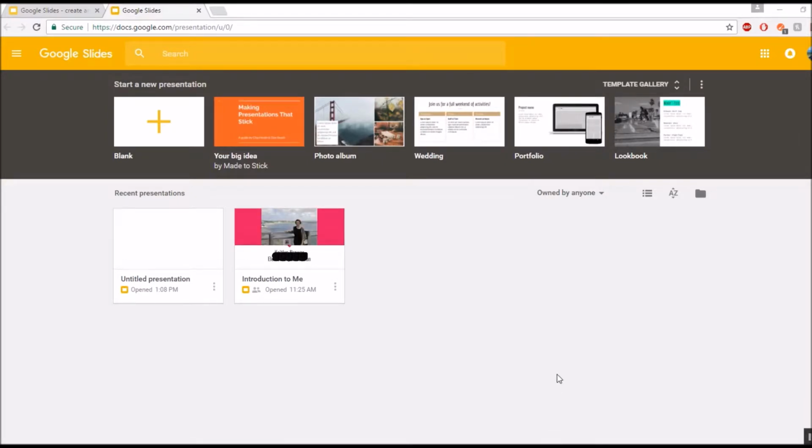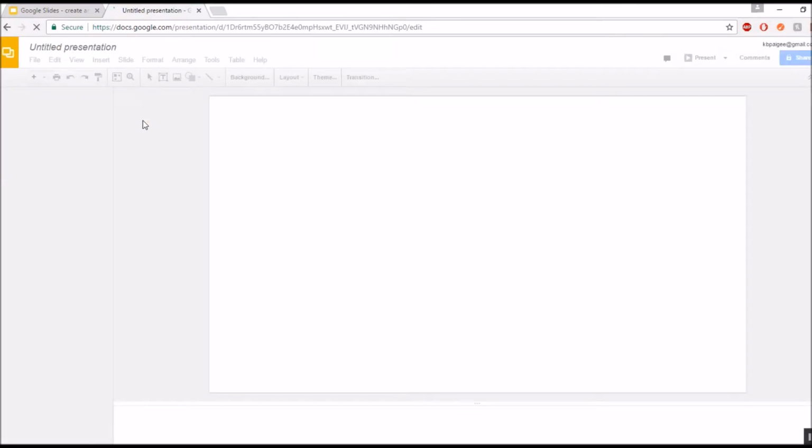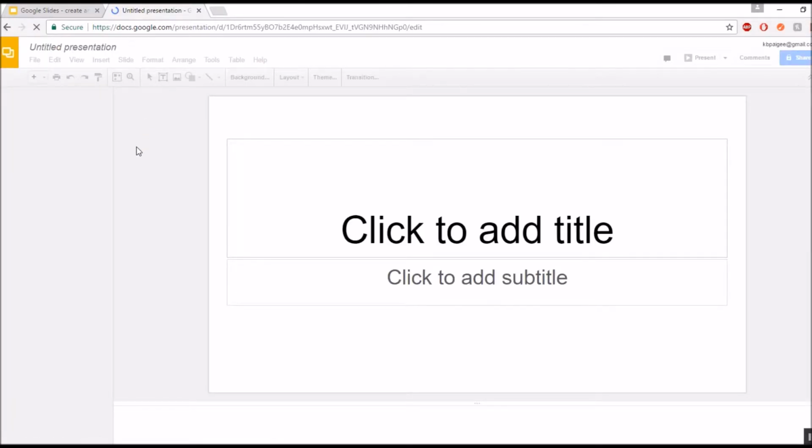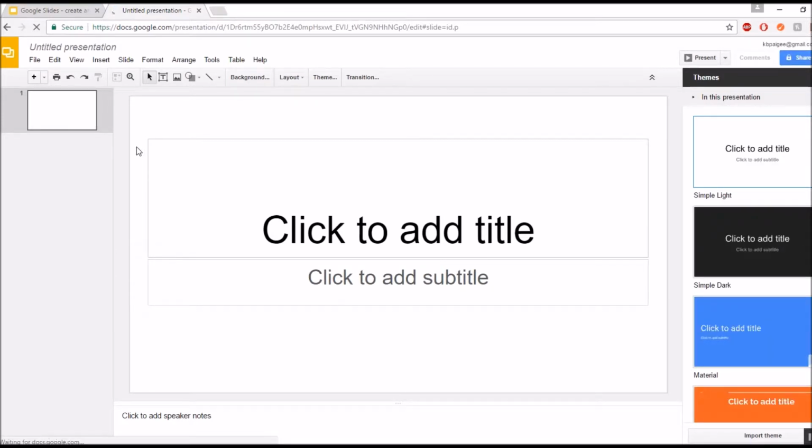This brings us to step 2, which is running through what all of the options on your screen mean. So first you're going to want to choose a template, and I recommend starting with the blank option. So you'll click that. And then you'll be redirected to a page where you see a wide variety of buttons that you can use in the creation process of your presentation. I'm going to go over just a few of those so that you can get started, and the rest of the buttons you can try out on your own to see what they do. Then you can decide what you want to use from there in your presentation.